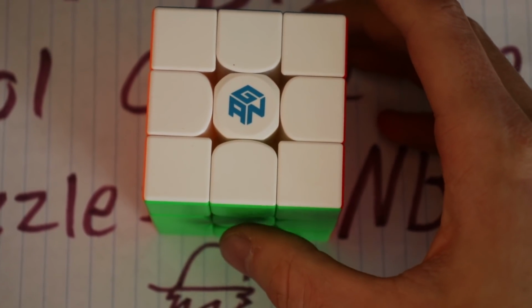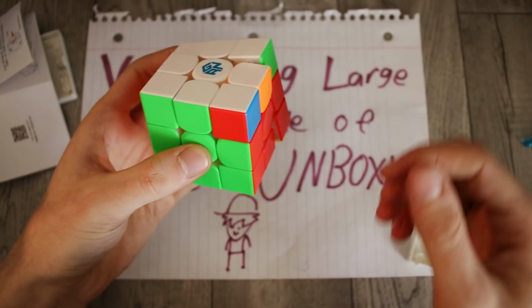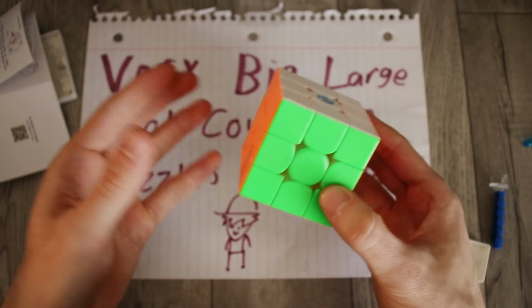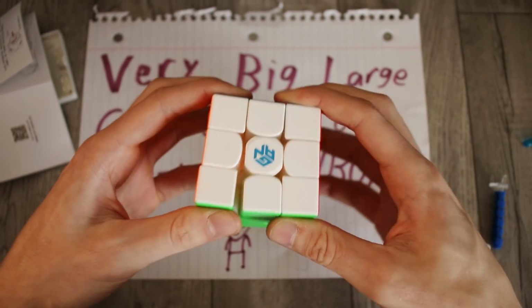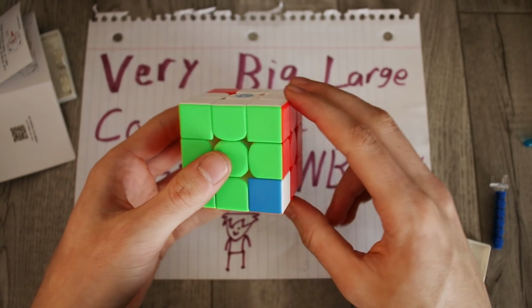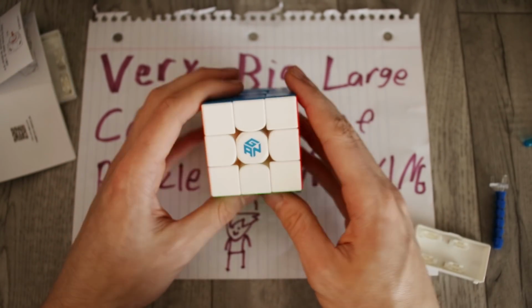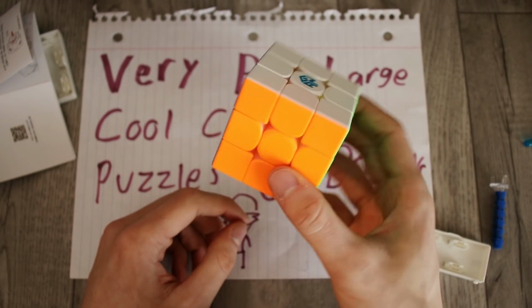I'm excited to mess around with this and figure out a bunch of different ways of finding a bunch of different feelings. I think right now I've probably strengthened the magnets a little bit because they do, for my tastes, feel a little bit weak. And I might also loosen it up a little bit, which I know both of those things in combination may sound kind of counterproductive, but it's just the feeling that I'm kind of used to at this point. And if I can get a feeling that I would expect and that I like, I'd like to do that.